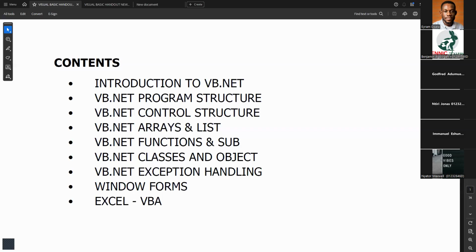I remember some years ago when I was doing my national service, we were working with the University of Ghana campus. We were working with one of the departments known as the Language Center, a department that handles what we call academic writing.